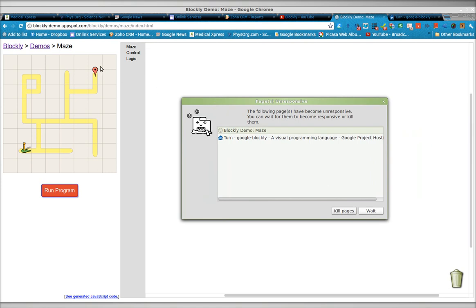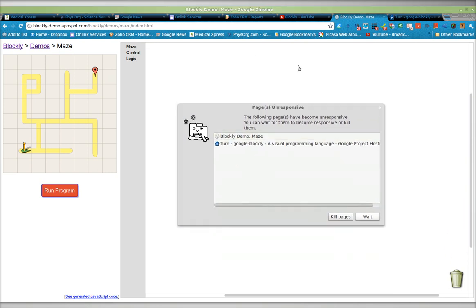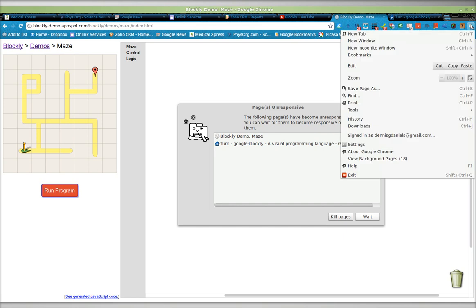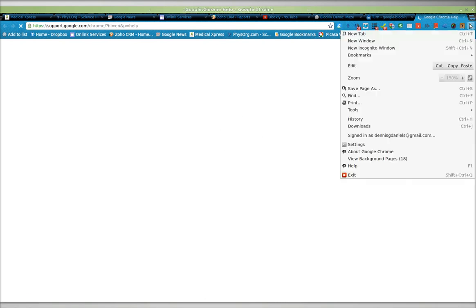I've been playing with Google Blockly, and I've actually been enjoying it until it died. The last time I was using it, Firefox died. This time, Google Chrome is not responding, although I can see some of Chrome. Let's see. It's just that particular page that appears to have died.